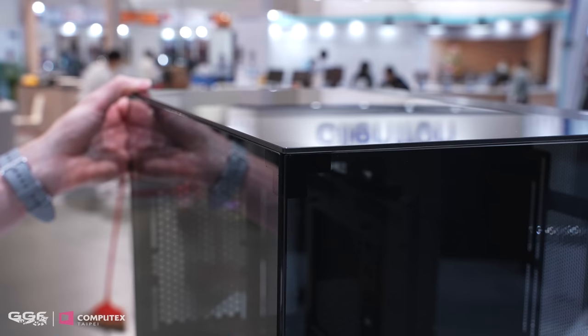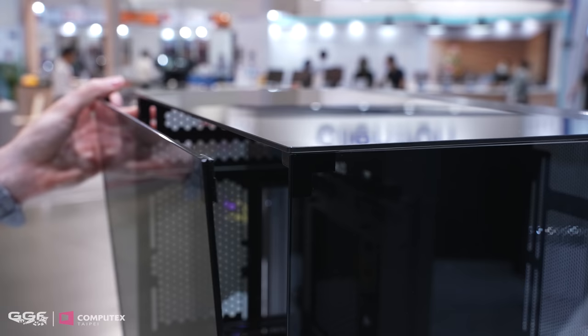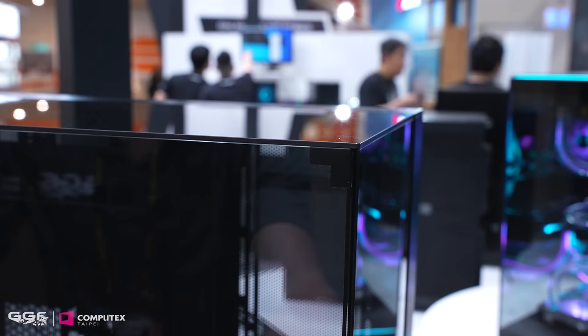It'd be really sweet to see if a case company can do this tri design with the glass and not have any structural corner in here. I don't know how they'll do it. They probably need to have some slotted groove in the glass to try and do that.